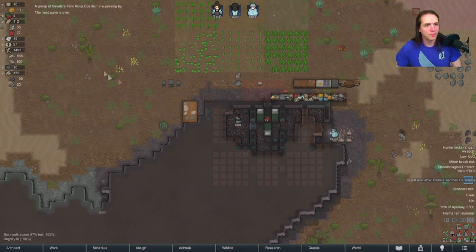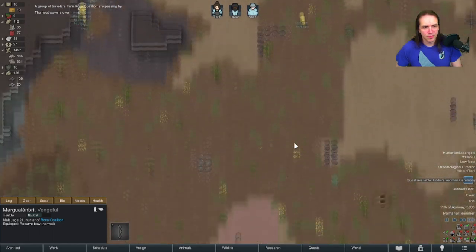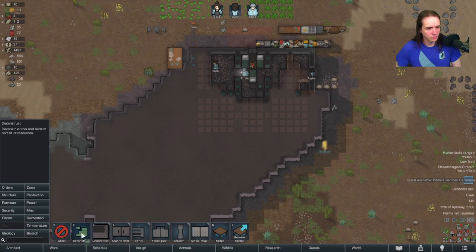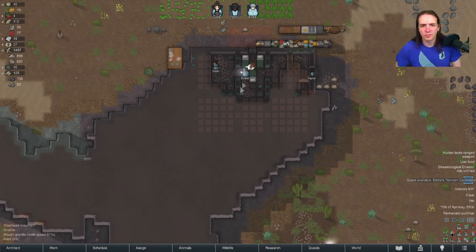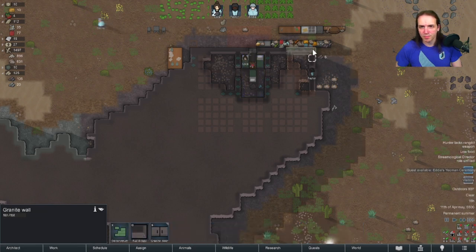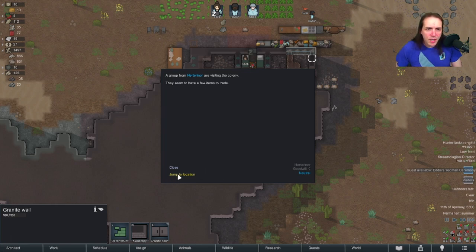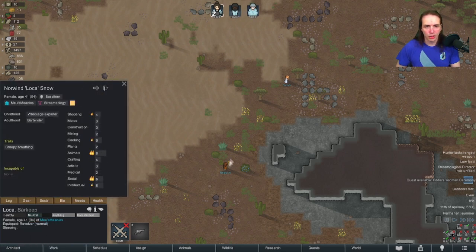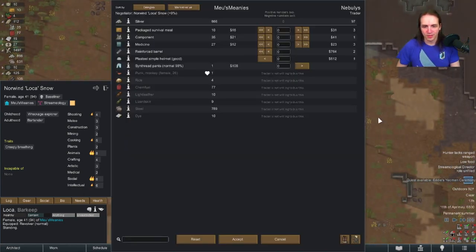Good, the heat wave is over. And a group of travelers is passing by. That's cool. Visitors. A group from Herterinor. All right. Ooh, traders. Now, who's our good social? Six. Okay, Loka. Trade. Thank you for no longer being psycho or whatnot. Please go get us stuff. We'll sell him the pants because no one else is going to wear them for a while.